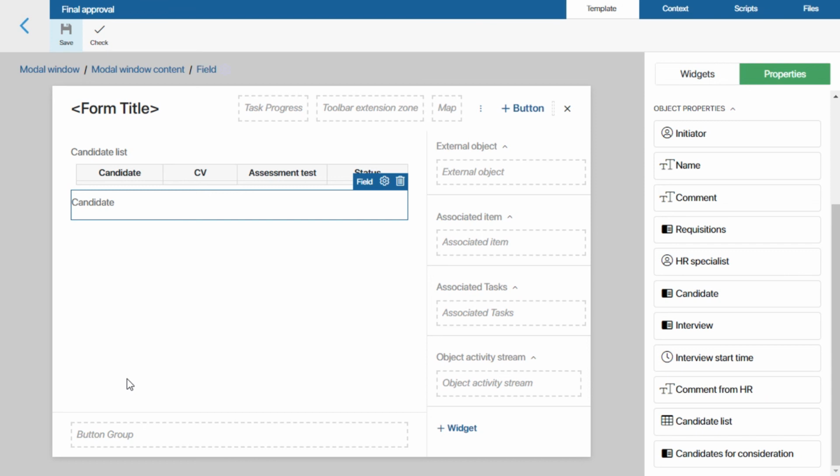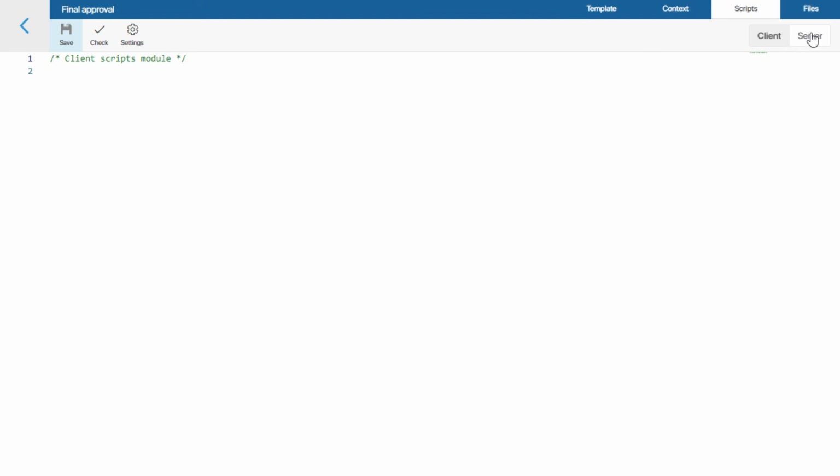In the Candidates field, you will see all the candidates throughout all the requisitions. However, we need the table to show only the candidates that have passed all the interviews, and the Candidates field only the candidates of the current requisition who have the second interview completed status. To filter the table and the field accordingly, we will write another script. This will be the server-side script.